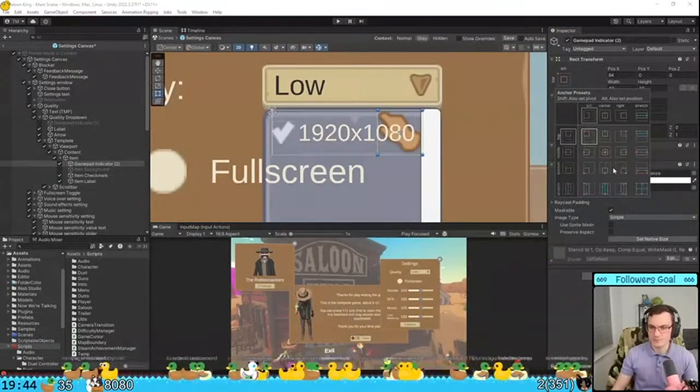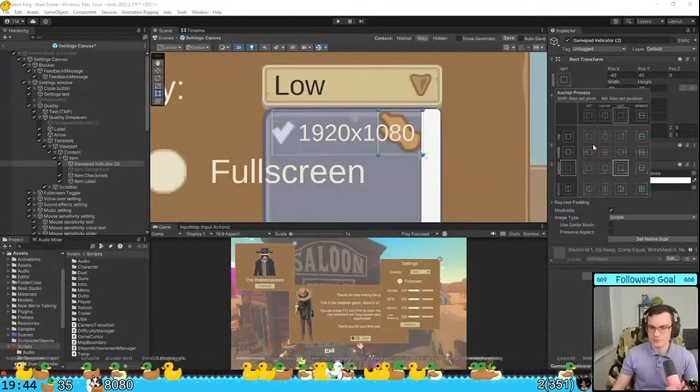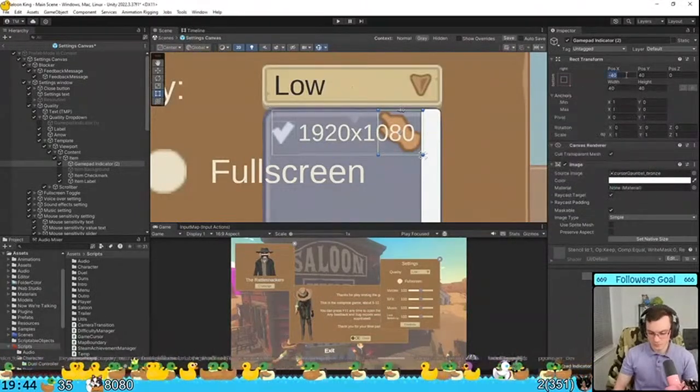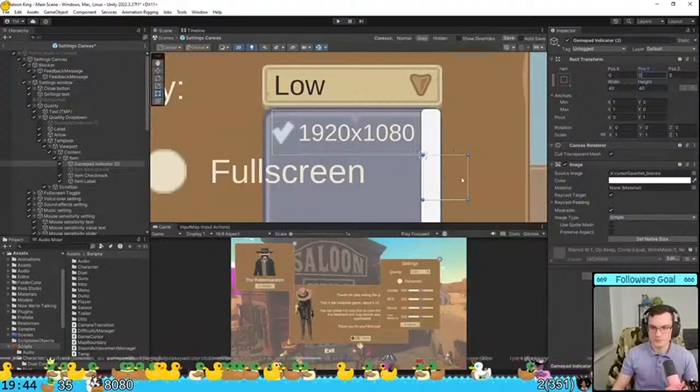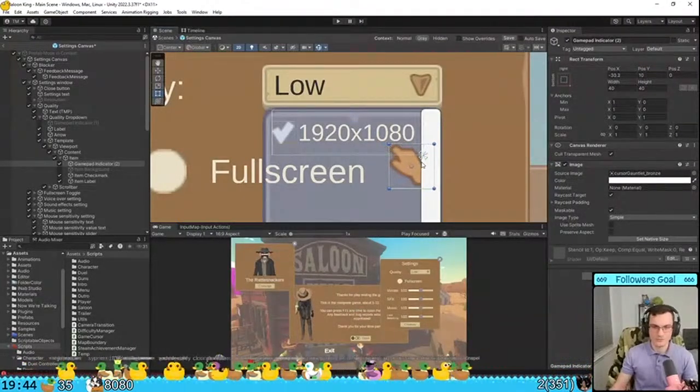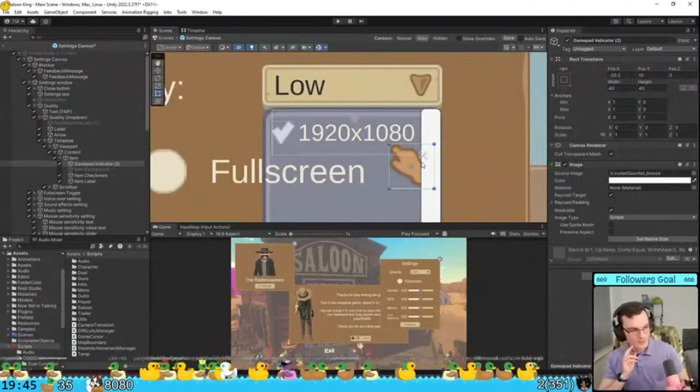So I want the pivot point here, but the object here. No, pivot here, object here, and 0, 0. Just bring it in right here. That will be fine. I'll keep my house open.